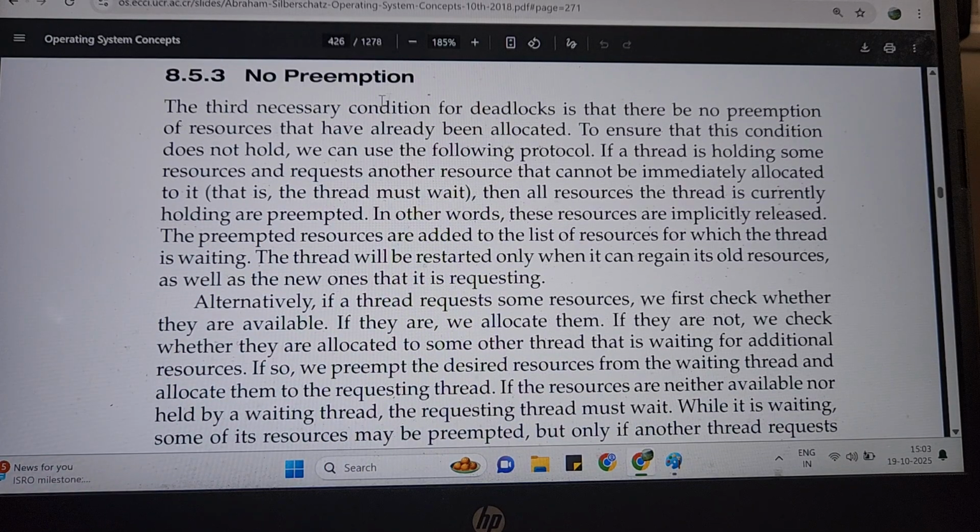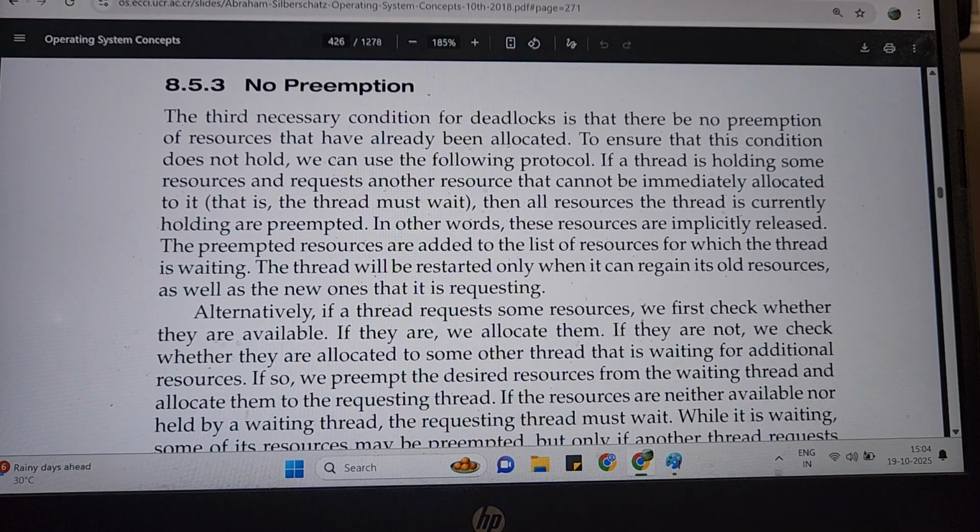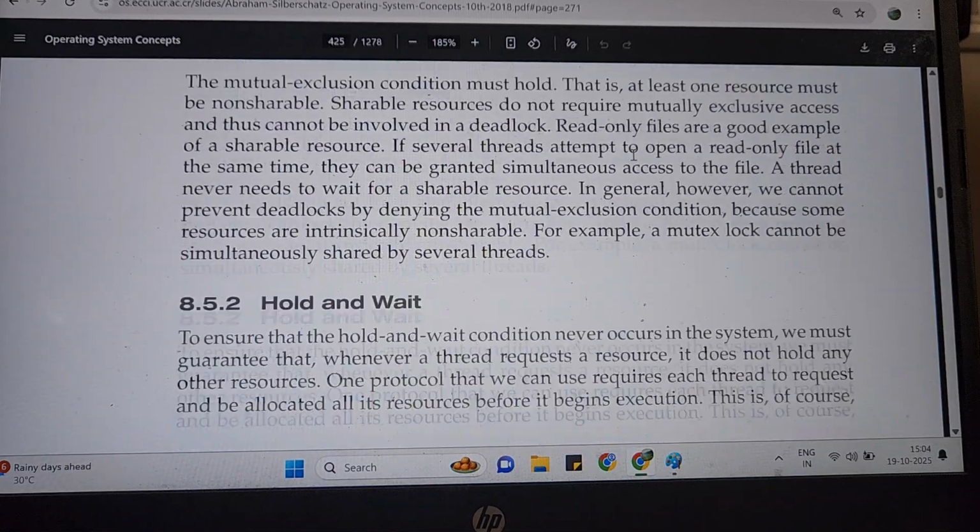Now, the necessary condition for deadlock is no preemption. Whatever I have, I retain it. Whatever he has, he retains it. Neither of us is willing to give up and lend our thing to the other. That is where a deadlock is. So, if you want to break a deadlock, the idea is someone chooses to be the bigger person and gives up their resources without having finished their job, which is probably a better idea than dealing with hold and wait or mutual exclusion.